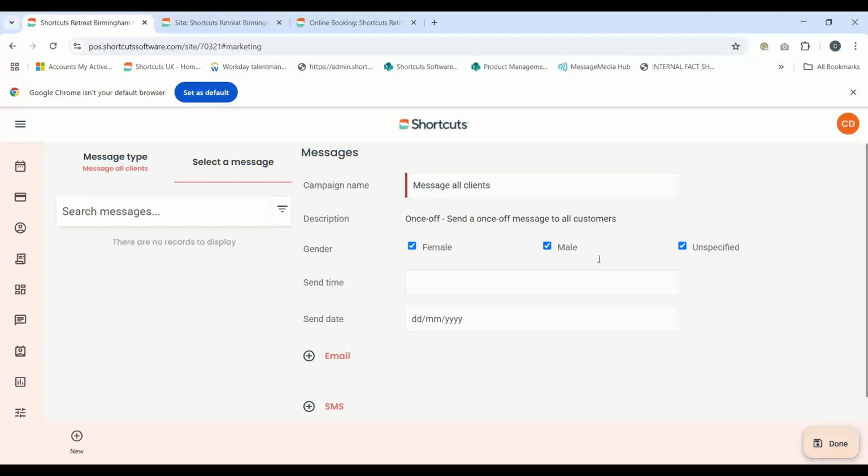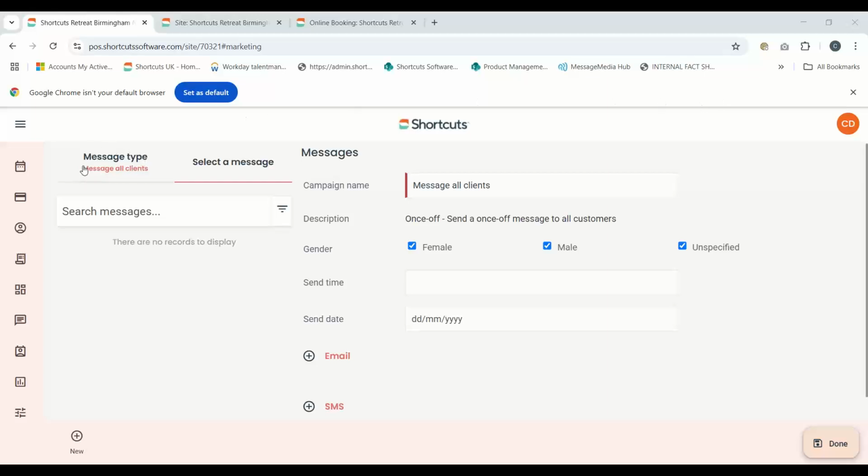So what about then if you're thinking, okay, I don't want to send it to all of my customers. I want to send it to a few select customers, or I want to get right into the nitty gritty. I want to start doing what we call transactional marketing or targeted marketing. Now, if you've never done targeted marketing before, or transactional marketing, it is a fantastic way to organically upsell and at the same time offer that little bit extra to the customer service. So we're going to take a look at that now.